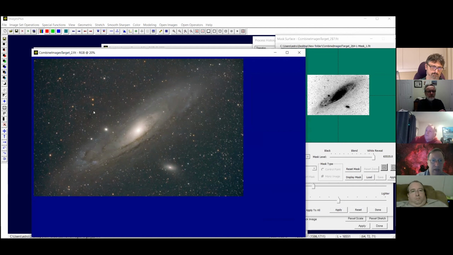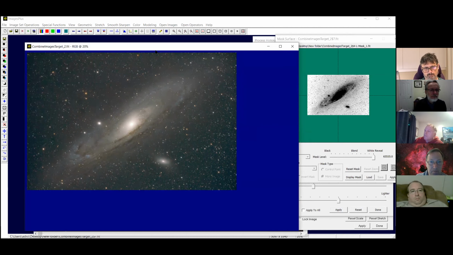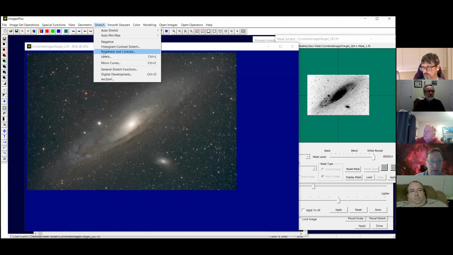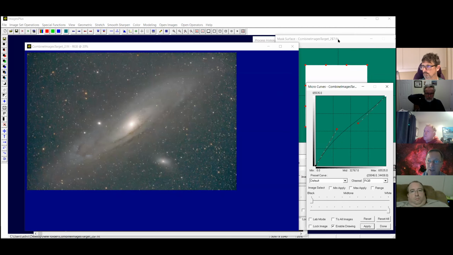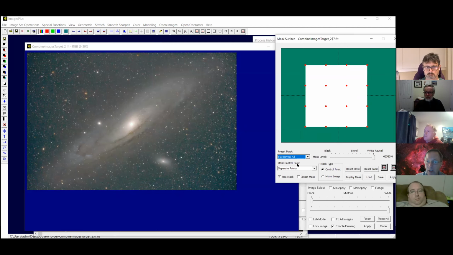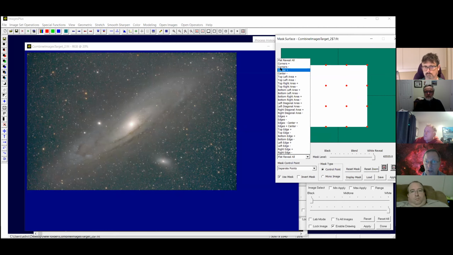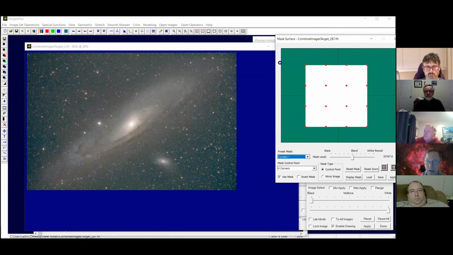The only thing I would do, you didn't use flats on this, so you can see a little vignetting in that image. You can fix vignetting a couple of different ways. Perhaps the easiest way to fix it here is with a curve adjustment and something called a control point mask. I'm not going to get into too much on how to generate different kinds of masks here tonight, but we've been using images as masks. You can use what's called a control point mask.